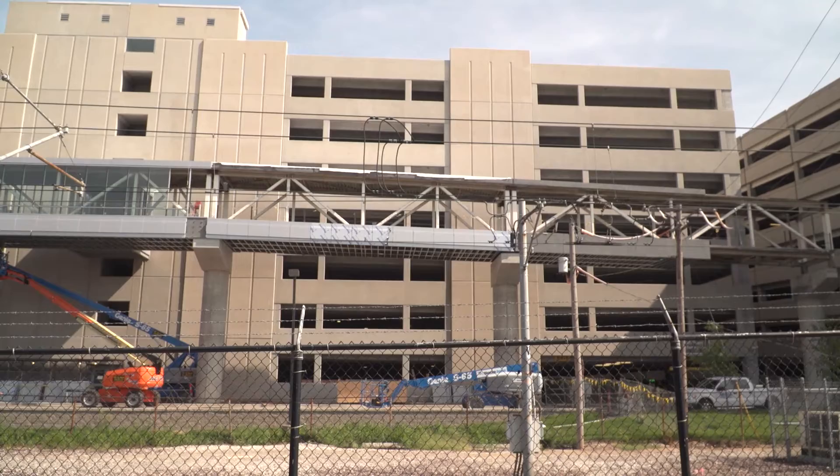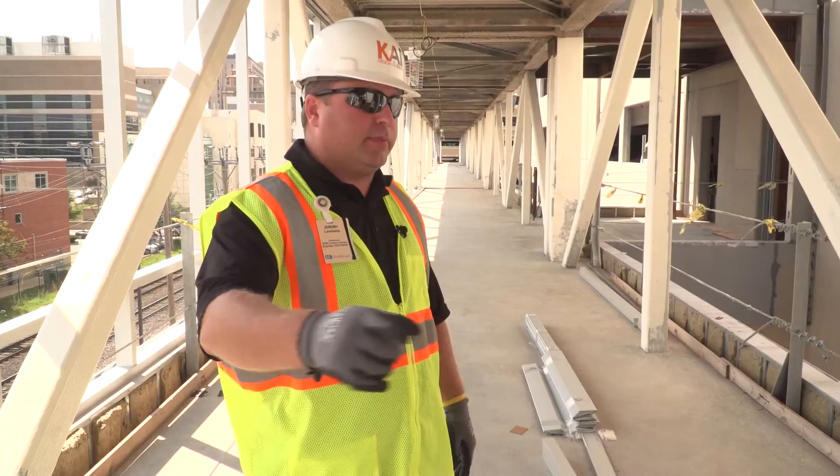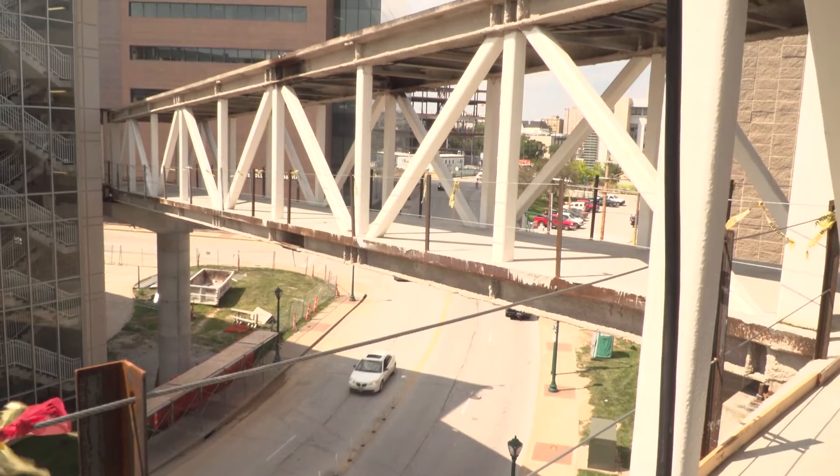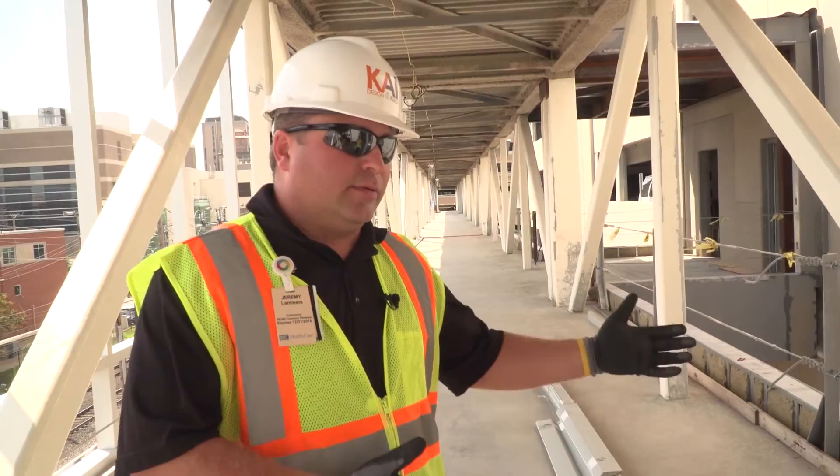What's further unique about this project is below us there's pedestrian and vehicular traffic. We're only able to close off so big a space. So until we get the glass in here, without temporary enclosing 100% of this, we can't start doing any of our interior roughing. Obviously if somebody is up on a ladder and drops a tool, we don't want that hitting anybody. So until we're fully enclosed, that's when the interior work will kind of start.